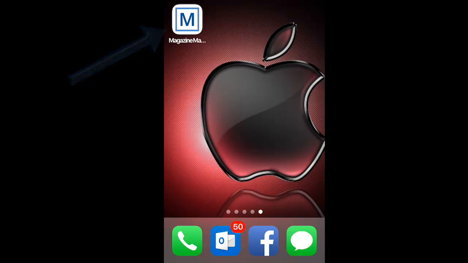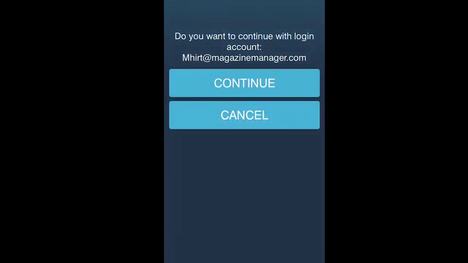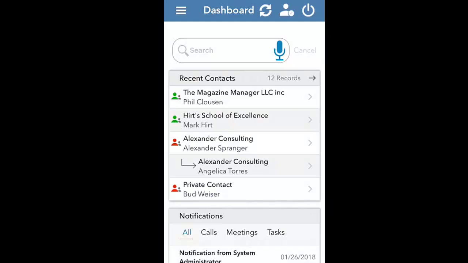When you first launch the app, it will have you put in your username and your password for credentials. I've already entered mine. Therefore, anytime I want to go in, we just confirm who we are and we continue. There's no more logging in each time you want to use a mobile version of our software on a smart device. Press continue, and we're logging in.